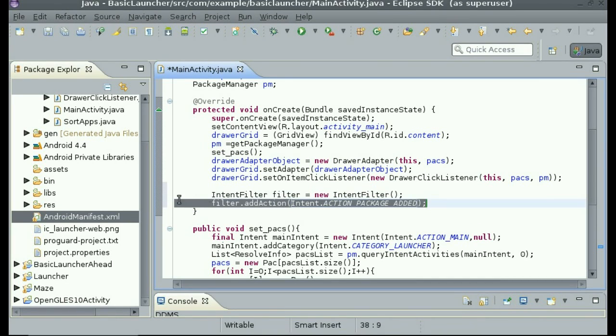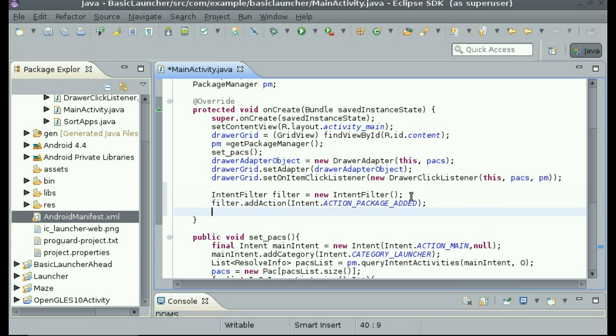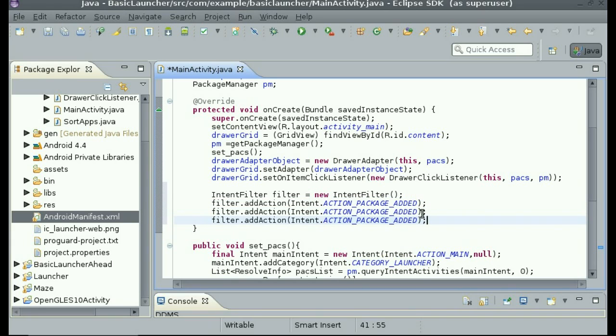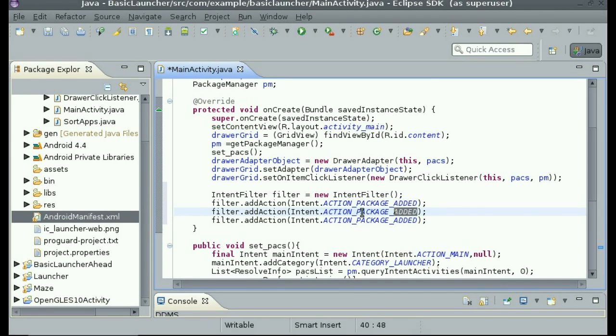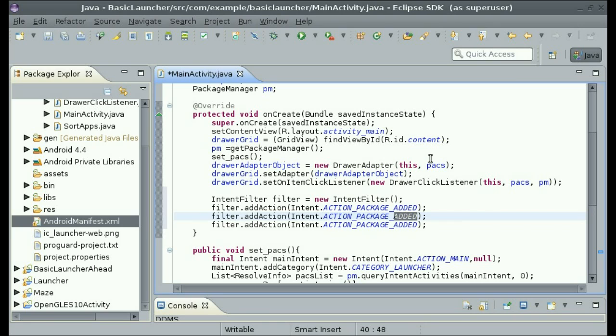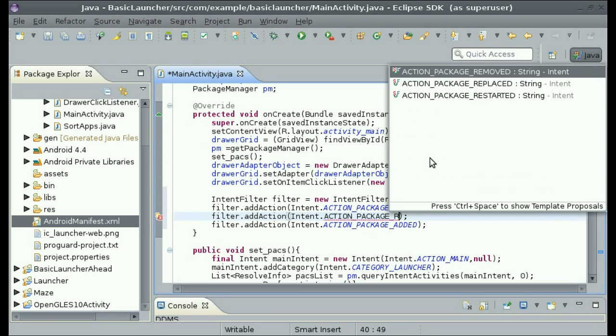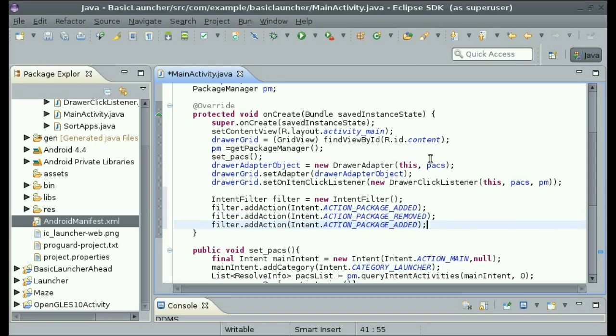And then we can just copy this for 2 more attributes. So we can paste, and then we can rename ACTION_PACKAGE_ADDED into ACTION_PACKAGE_REMOVED. And then finally we add ACTION_PACKAGE_CHANGED.